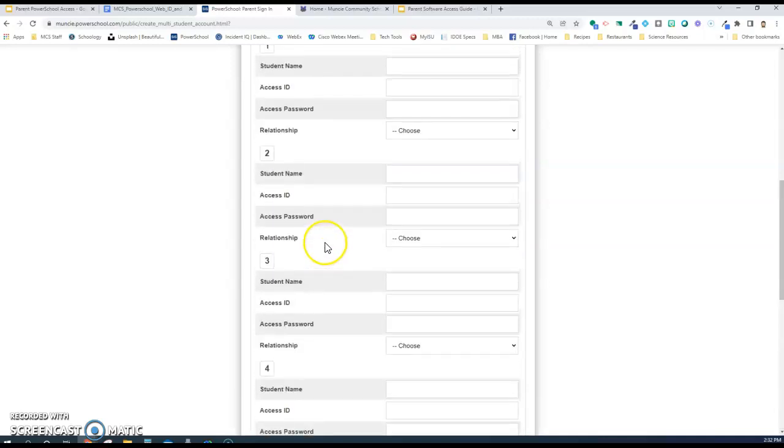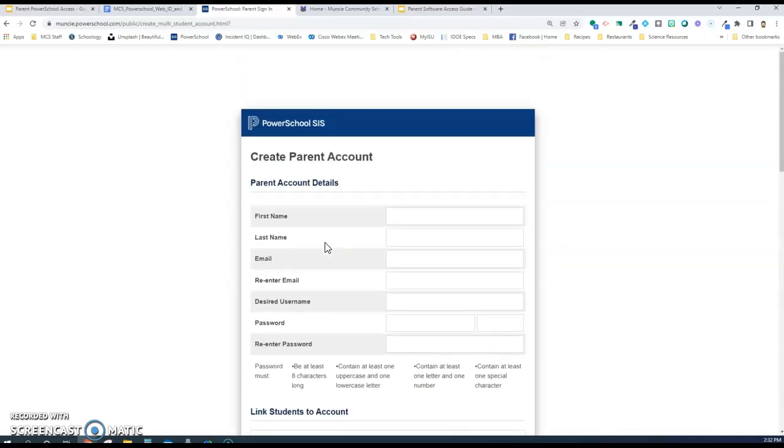It's that easy. Once you've done that, you can log on and see all different kinds of things in PowerSchool, grades and attendance being the most important, but there could be some other functionality added in the future, as PowerSchool controls all kinds of stuff.